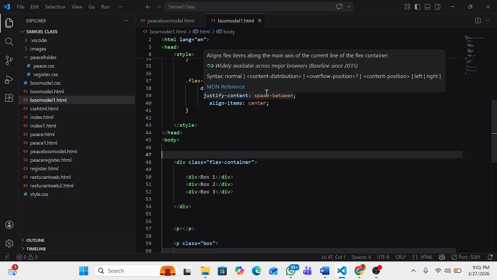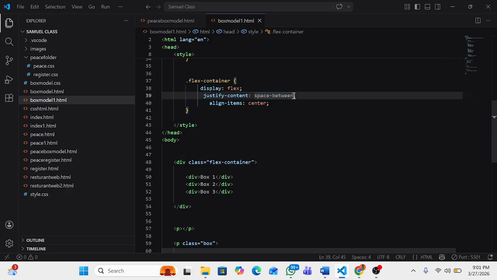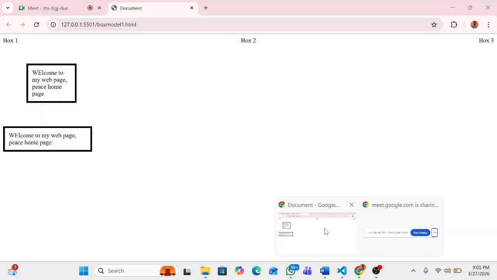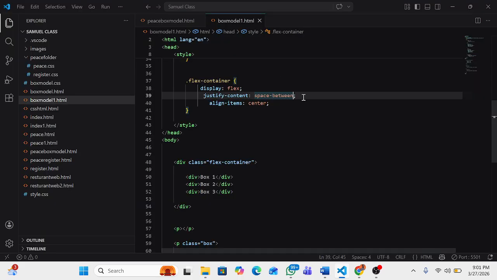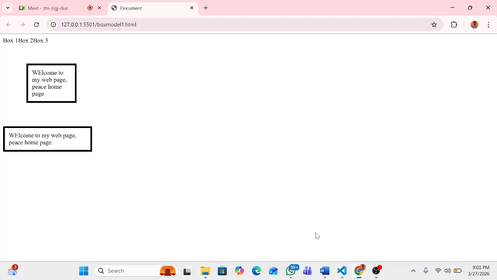Are you seeing it? The reason why it gives a space like this is because of the justify content. So if I remove the justify content now, you'll see what will happen. Are you seeing it?